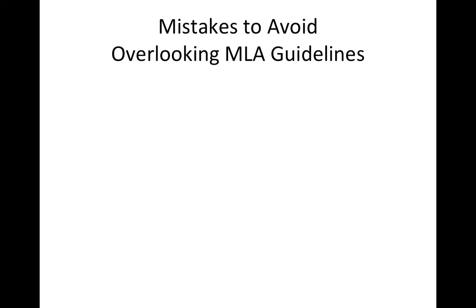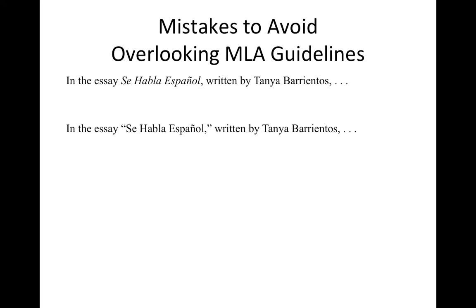Another mistake you want to avoid in your practice paragraph 1 is overlooking all these MLA guidelines that we've been learning about. So right here, these are 2 examples of that opening topic sentence. "In the essay 'Se habla español,' written by Tania Barrientos," so there is your author name, there is the article title, and then after this is going to be the article's main idea.